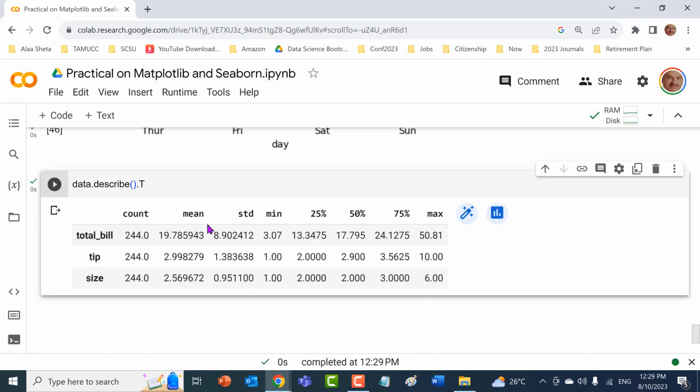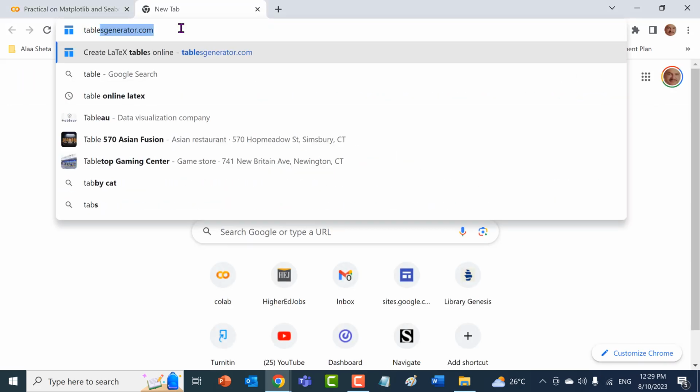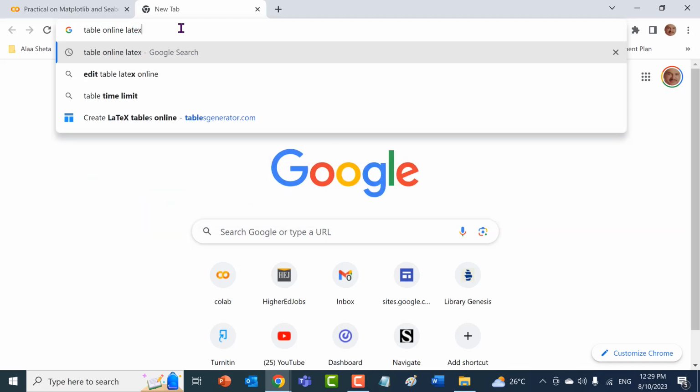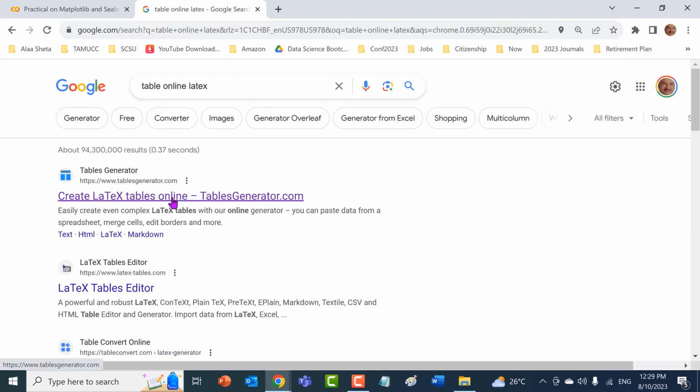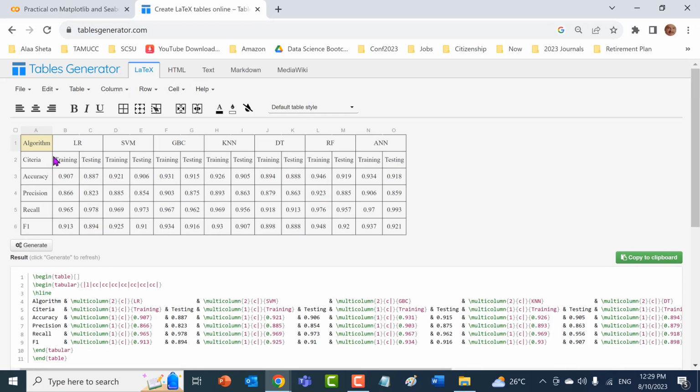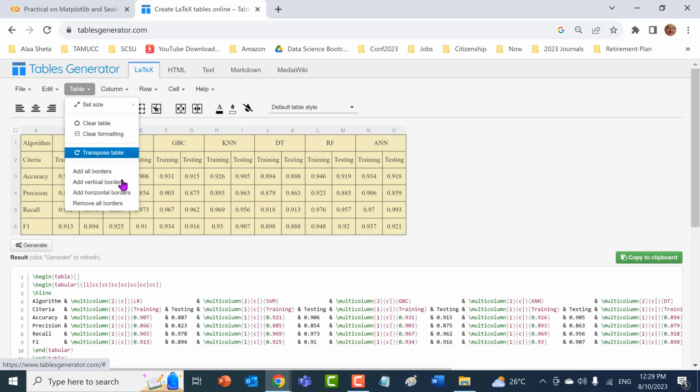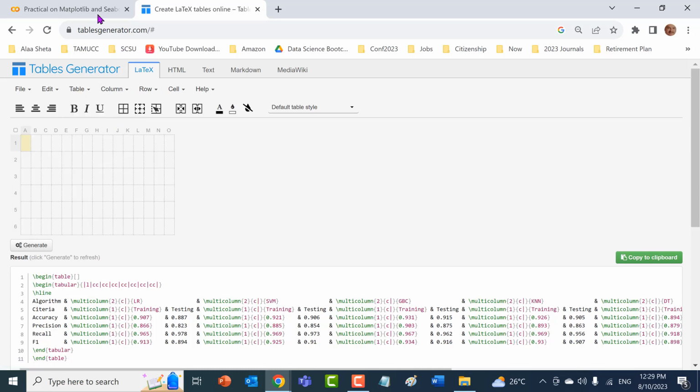So this is a table. You can take it, and as I mentioned before, in the online LaTeX table editor, you can utilize the editor here for this type of application. Maybe I didn't talk much about this. I think in table, there is something here, remove all, clear table. Yes, clear table. Now I cleared the table.